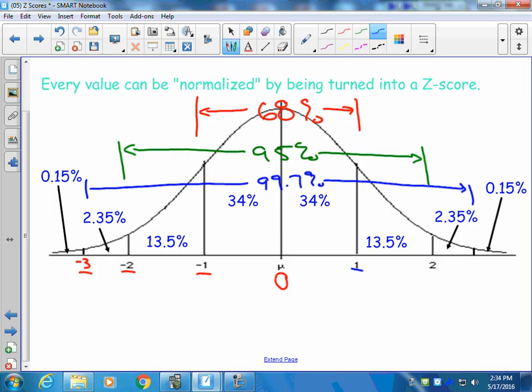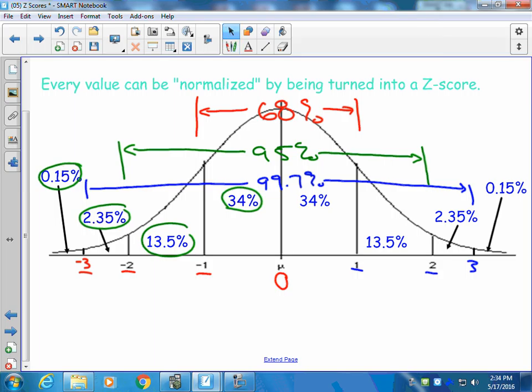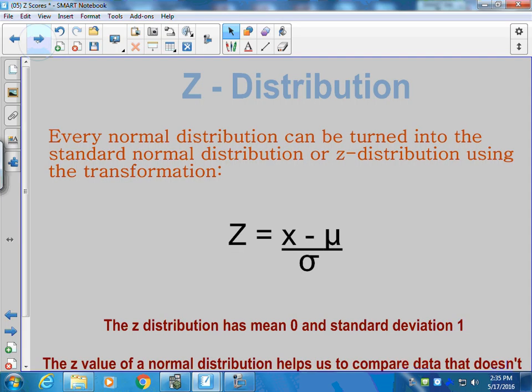Okay, and we can use this to solve a lot of problems as long as the values fit perfectly on our 1, 2, or 3 standard deviation values. As soon as a value falls in between standard deviations, we can't use all these little chunks that we have and build together to find a probability. So now, when a value doesn't fall perfectly on a standard deviation line, we have to do a little bit more work. And what we have to do is find something that is called the z-score, or the z-value.